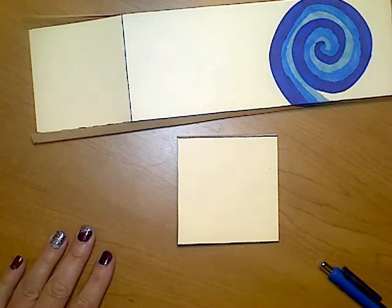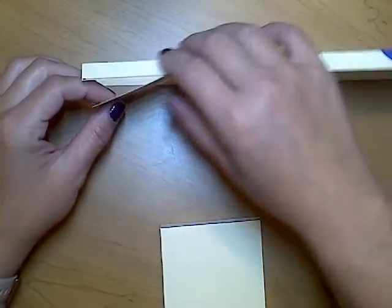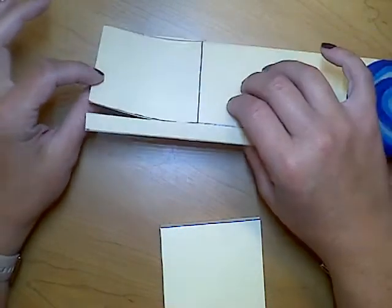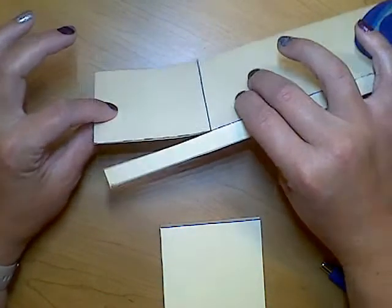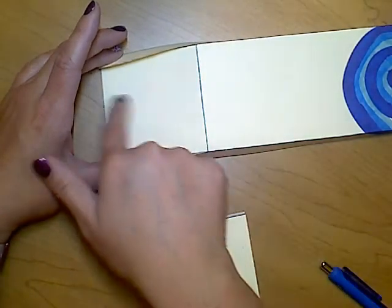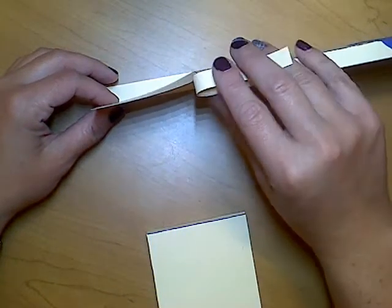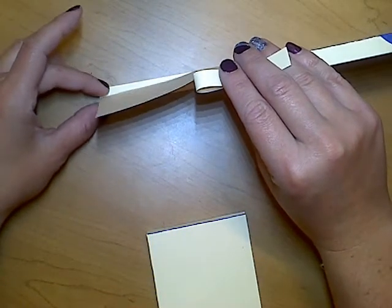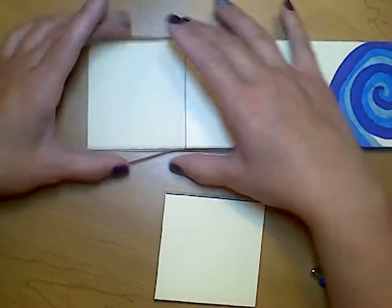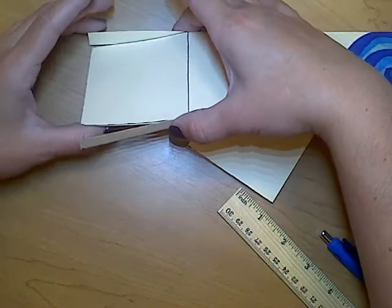So let's go ahead and we're going to use tape to attach this little side piece here with this scoop at the right angle. So we folded that because it's up high here, but we want it down on this end. If I show you here, I can pull this one out of the way. You want that angled down. That's why we folded it there. So what we're going to do is attach these ones here like this.